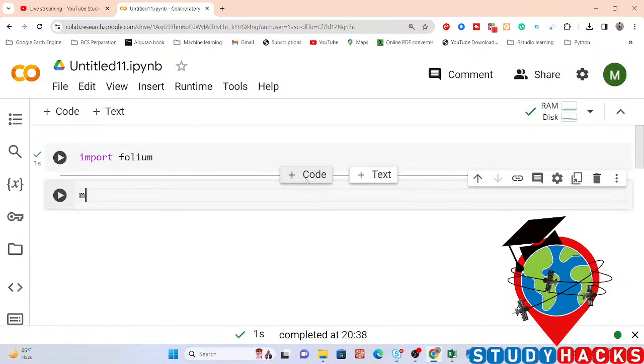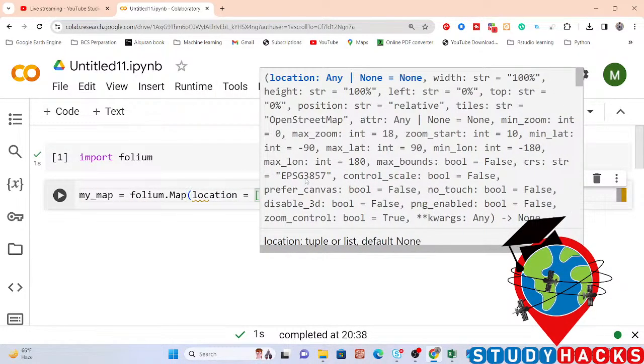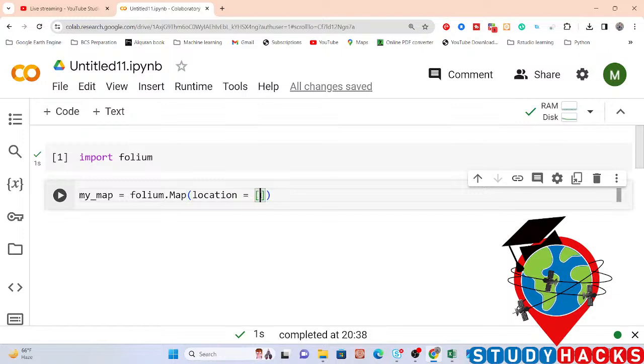Suppose I create a variable, my map. You can use any variable name. Then I call the library Folium dot Map. Now I put in my location. I take the argument location and put in a list, with the latitude and longitude.